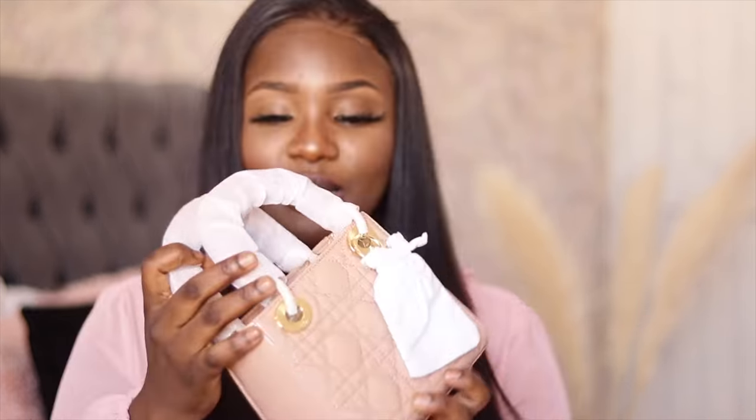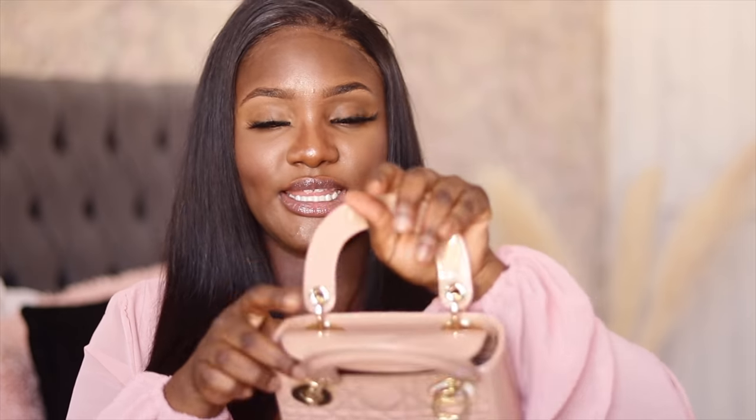So it comes with another strap. Everything comes protected, everything comes covered, so you know that your bag is protected. I'm just going to take off all the protection on the bag and show you guys. Now that I'm done, I took out all the protection. It wasn't easy to take out, I won't even lie to you guys. And then I took out some stuffings inside the bag.